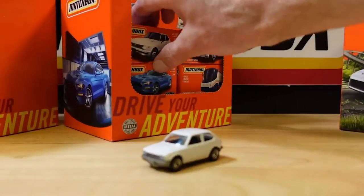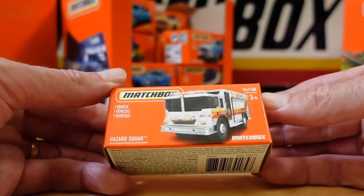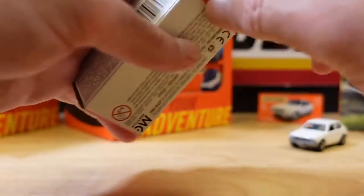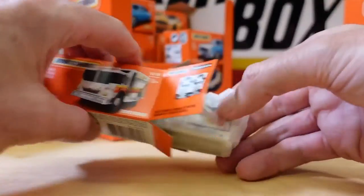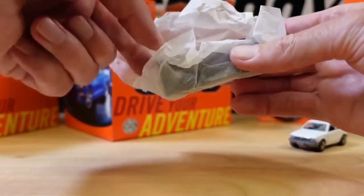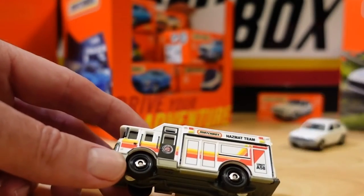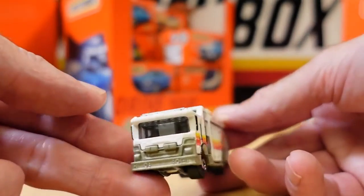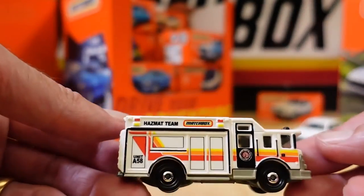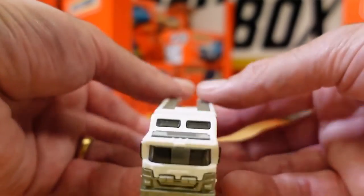Their latest Power Grab lines, for example, were displayed in an all-cardboard box that still looks the part. We did wonder if Hot Wheels would be the first to make this move, but the concept behind Matchbox adapting first actually makes total sense. And Mattel's Roberto Stancini summarises the thought process behind this perfectly. He mentions that Matchbox has always been about realism — it's a reflection of the world and the vehicles that kids see driving on the road every single day. And as we're thinking about our brands and thinking about where to begin, we thought, if this is how the world is evolving, then maybe Matchbox should too.